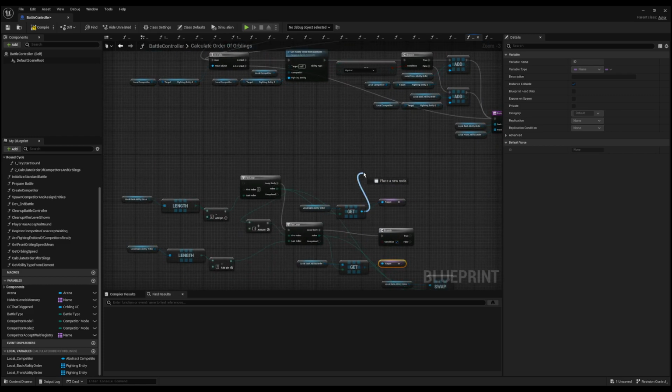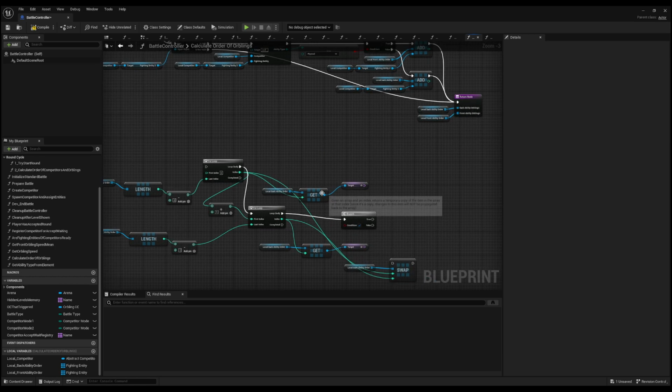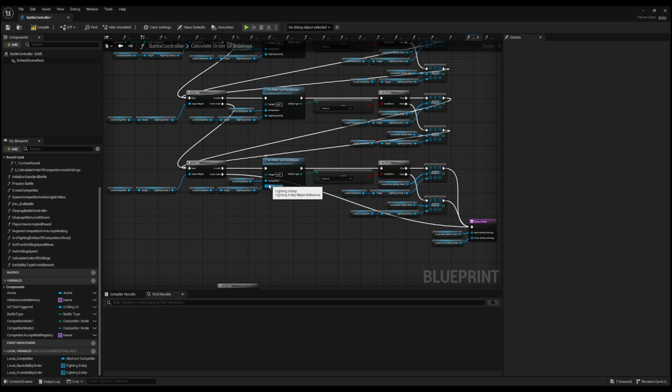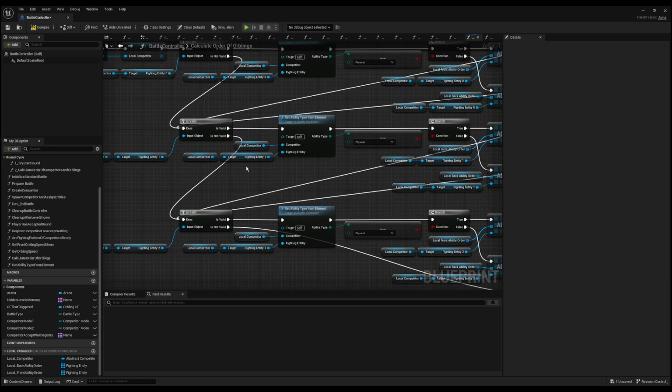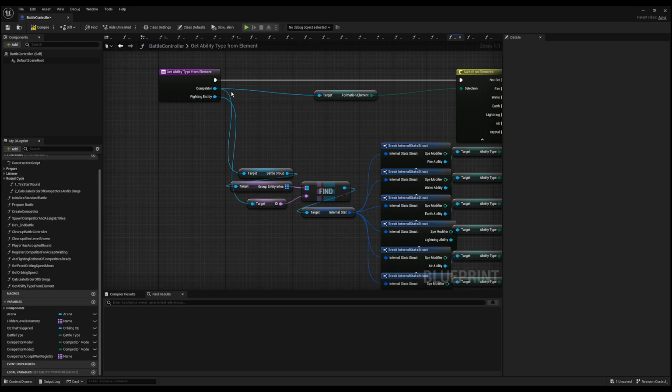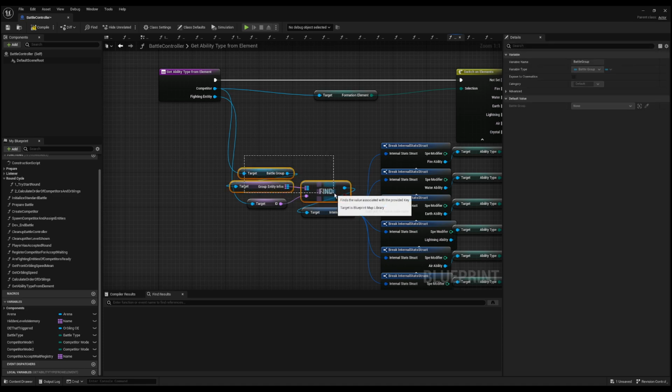Or does it have the internal one? No. Where was the internal again? This.